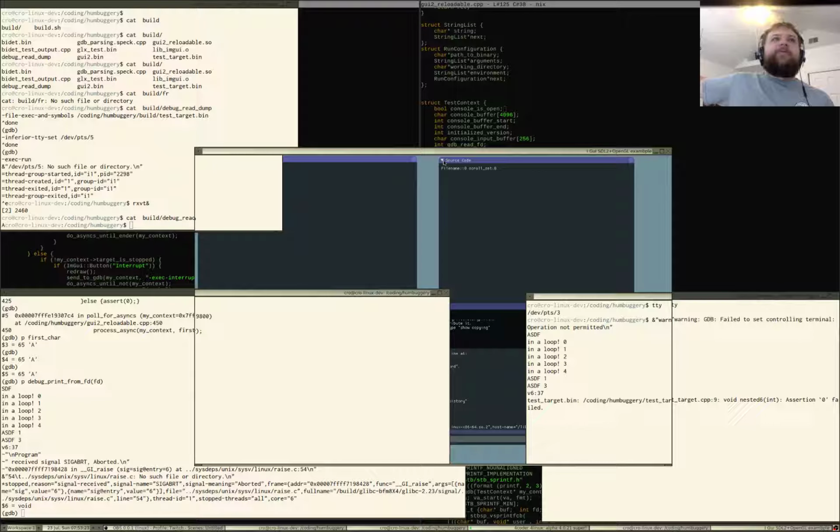So what would be involved in making a terminal?